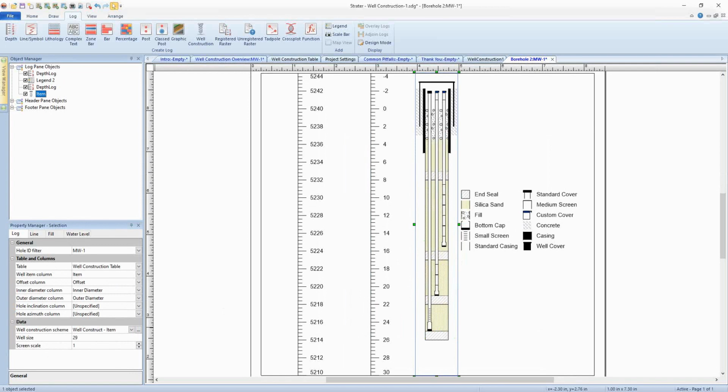0.254 and 5.08 centimeters. For small wells, for example, if the well construction log was only 6 inches or so long, the screen scale may require a smaller scale setting of around 0.5 inches to show enough lines for the screen zone. For a larger well construction, a value of 1 or higher might be necessary, so the lines are separate. So we can take a look at that, and these are our screens. So take a look at these lines, and I'm going to change this setting here from 1 to 0.55. You can see those lines increased, and it does look better when we do that. It looks a little bit more accurate for what my screen really looks like here.